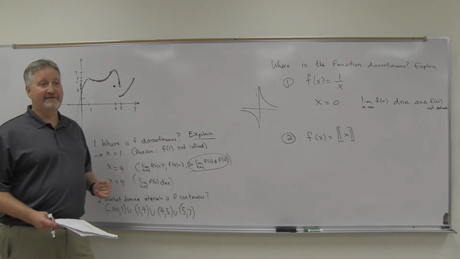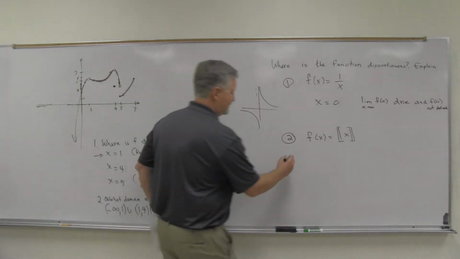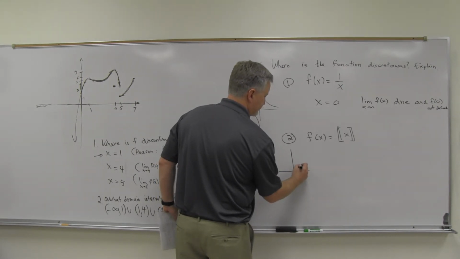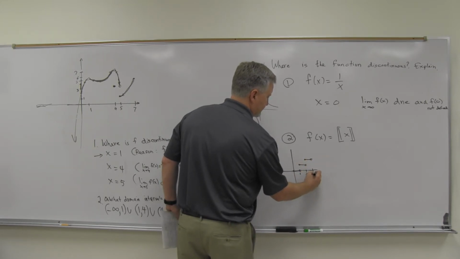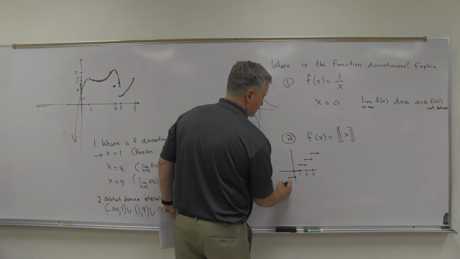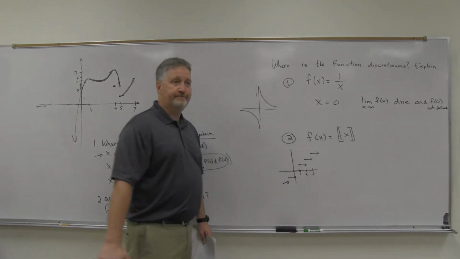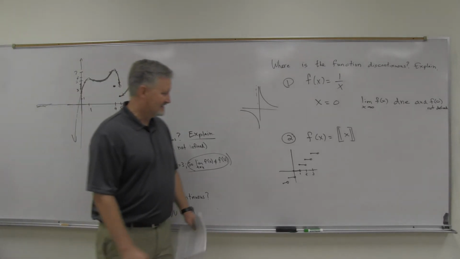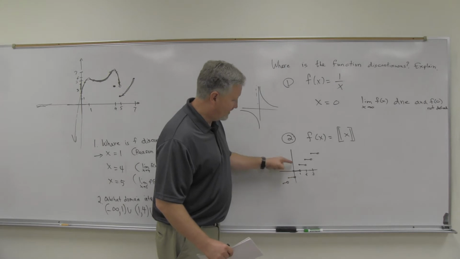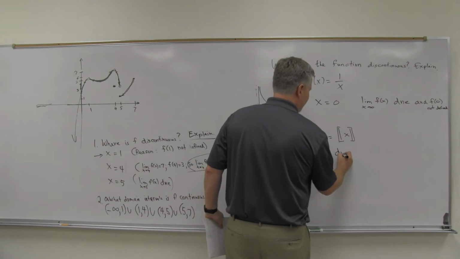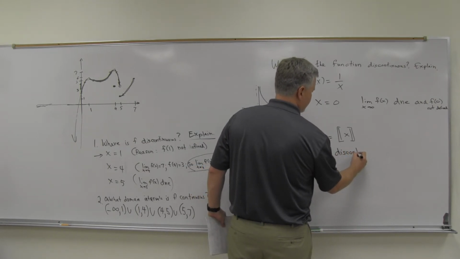That one you probably will need to look at the graph, won't you? What does the graph of that one look like? Well, it's those stair steps. It starts at 0, 0, but then you go to 1, jumps up at 1, 1 to 2, then jumps up at 2, 2 to 3, and so on. Right? So, where is that one discontinuous? Well, at the breaks, at the jumps. Where are the jumps? It's the integers, isn't it? So this one's discontinuous at the integers.